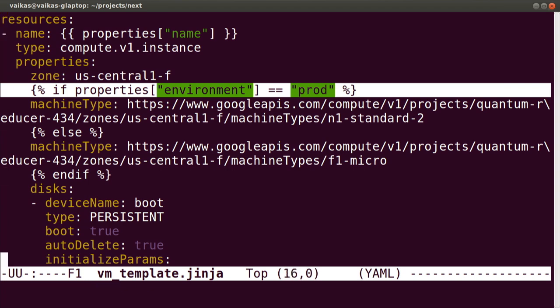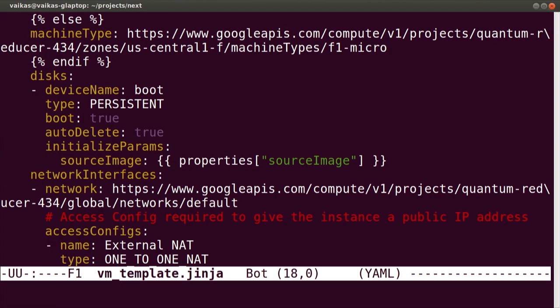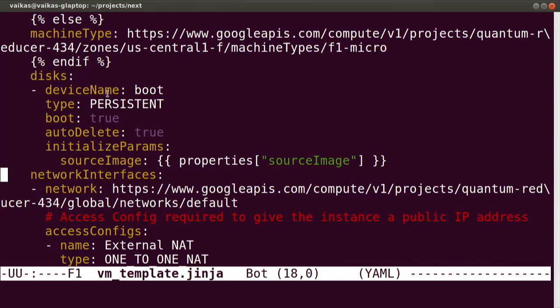And then the other parameter that I added is because we probably want to run 2 versions of the code. I probably want to continuously deploy to my dev stack, so I'm going to parameterize my source image so that it's going to boot that VM off of that source image instead of always hard coding, because you probably don't want to run the same version of the code in the same environment. And everything else is the same, okay?